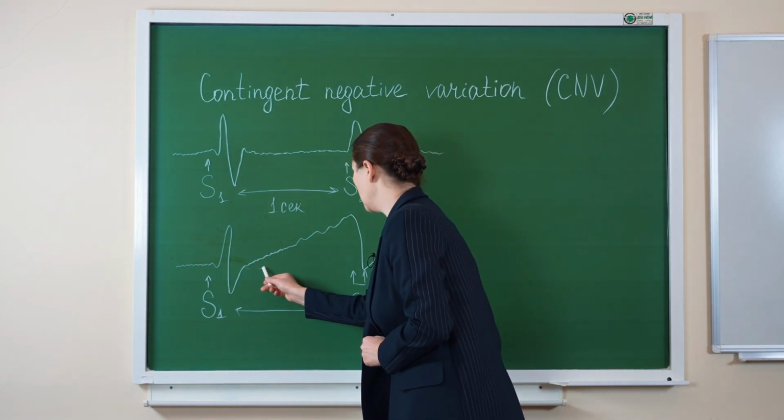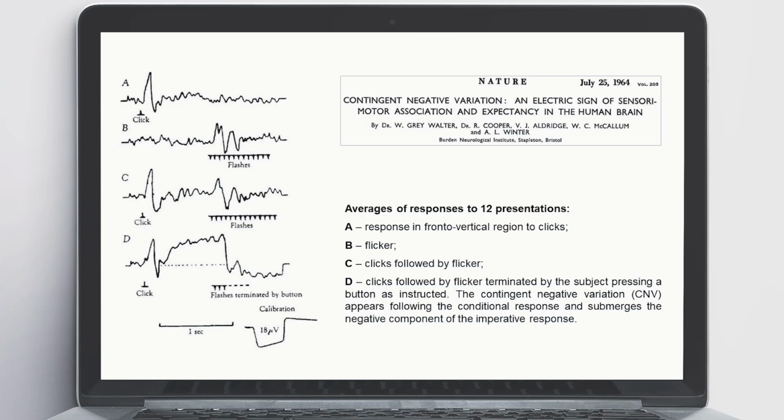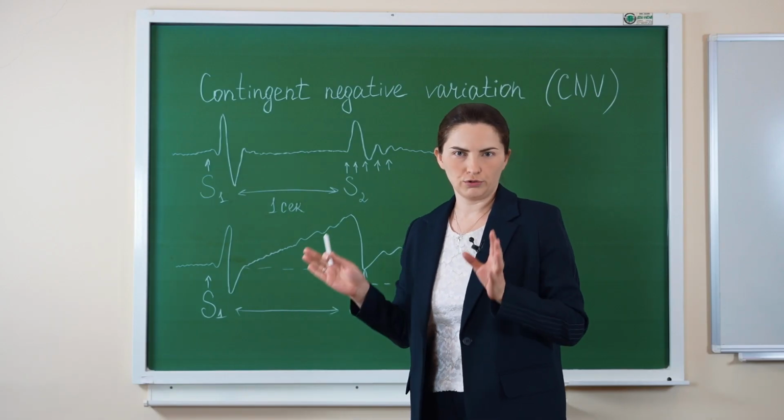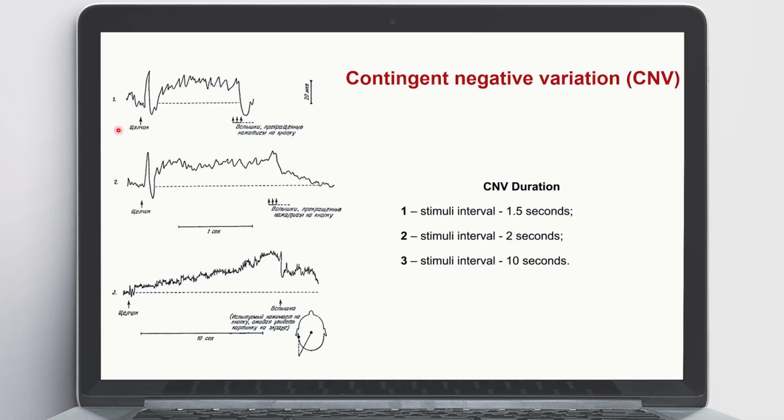It is this negative deviation obtained in this experiment that Gray Walter called the E wave, expectancy wave. That's what we call contingent negative variation. I should say that the contingent negative variation persists and develops steadily as long as the subject maintains a certain level of attention and performs the task, presses the button. Moreover, if we push back the presentation of flashes by increasing the interval between the warning and imperative stimulus, the CNV will also last much longer. In young people with the sanguine type of temperament, the contingent negative variation can even last up to 10 seconds.